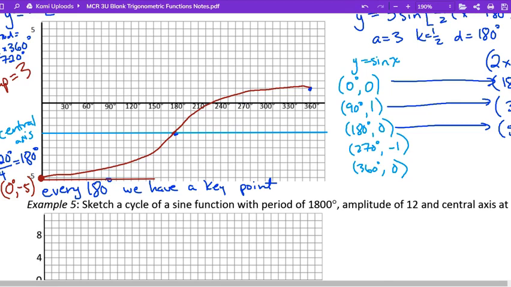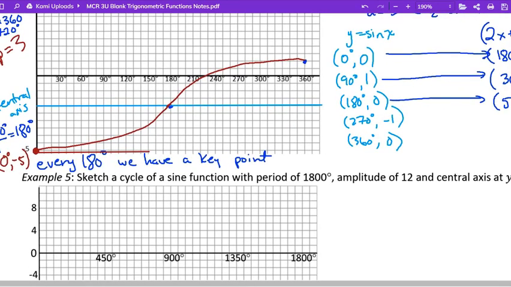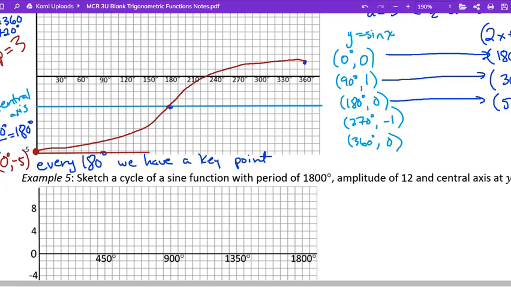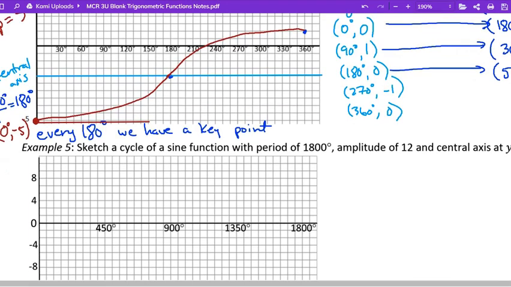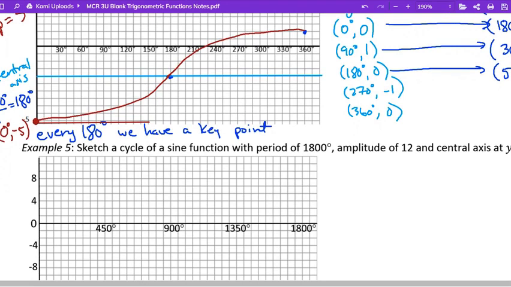Okay, I told you it was heavy, right? One more example. And that's why tomorrow I'm going to do just determining the equation, and then we're going to practice. We're going to take the day to just review this stuff and practice it. All right, go ahead and look at example 5.